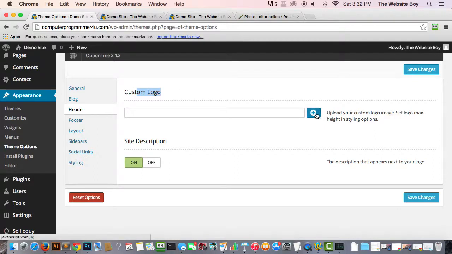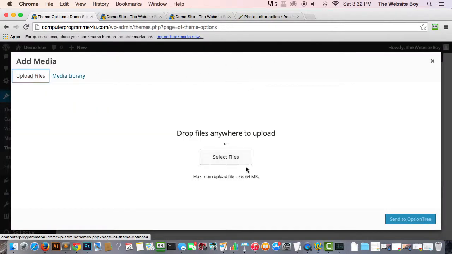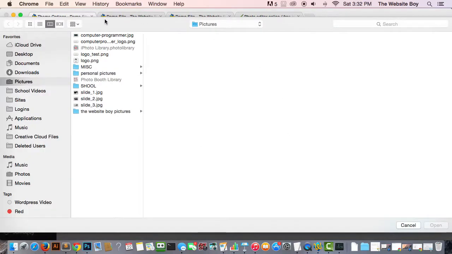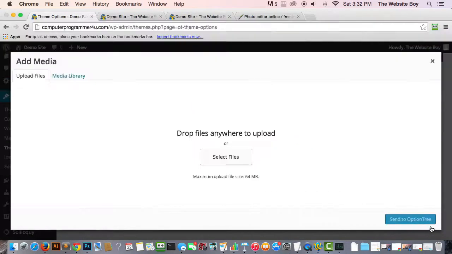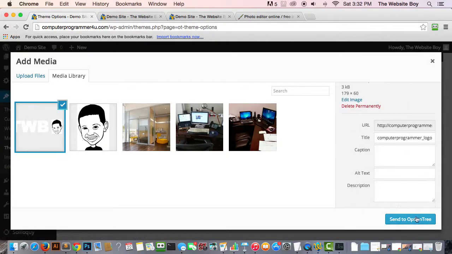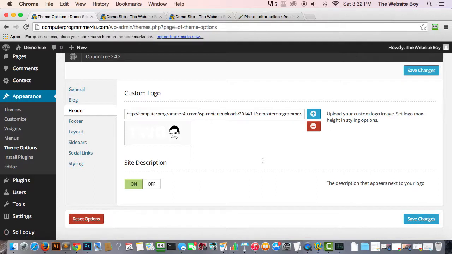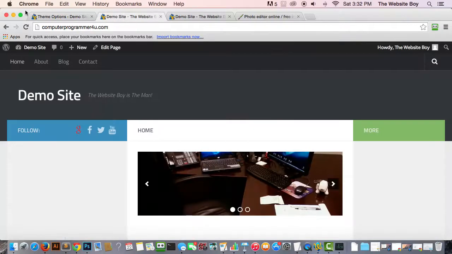We're going to click on this plus sign, and we're going to choose Upload Files, and then Select Files, and we're going to choose that file that we just saved, which is computer programmer right here. And we open it, and we select it again here, send option, and then we save, and then we check on our site and see how it looks.